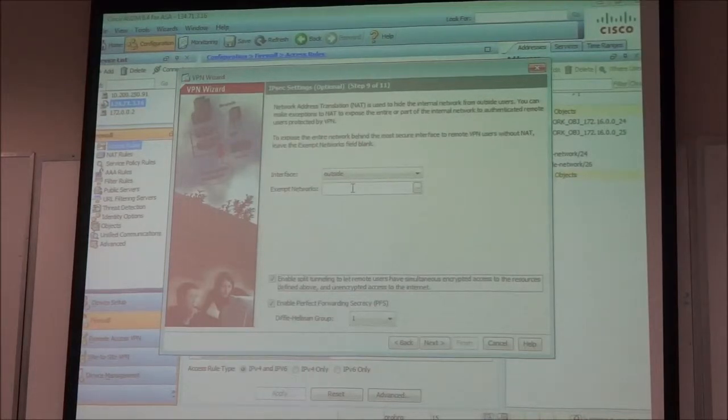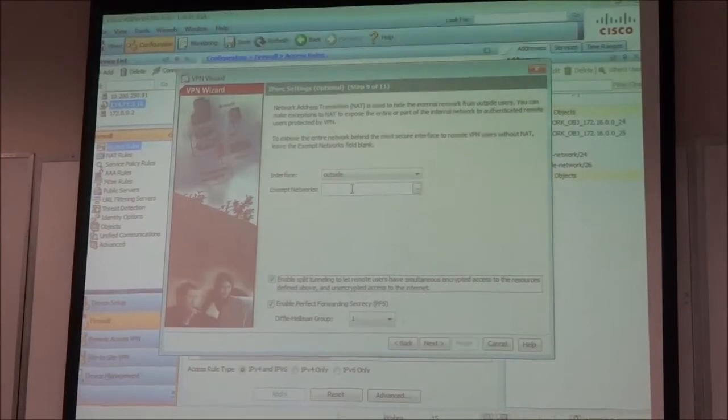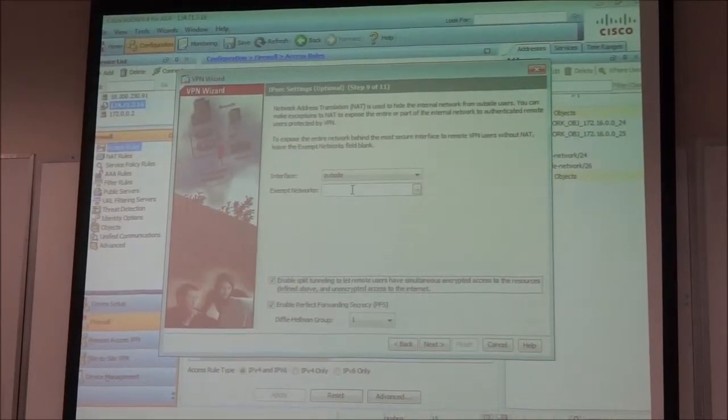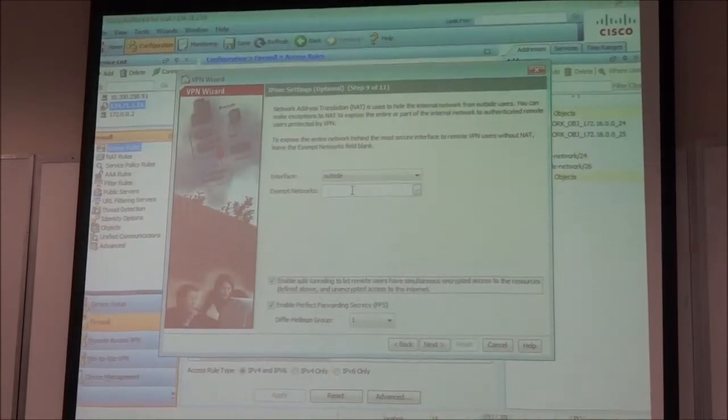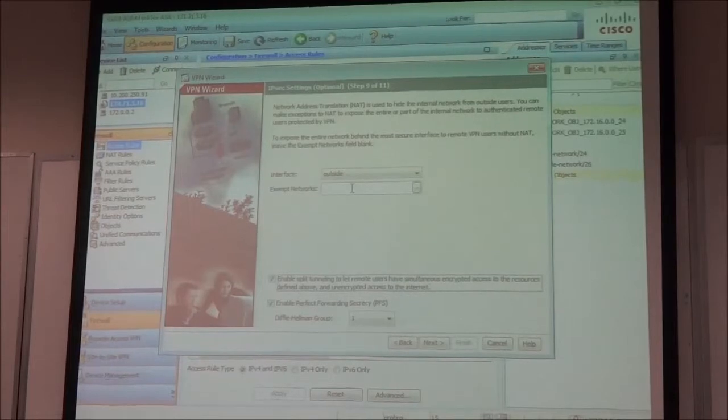Basically, the VPN client will act as a little router inside of your machine in order for you to tell traffic which way to go. Am I going to go through the VPN? Am I going to go out the internet? Which direction am I going? You can define all that right here. So in this case, if you have the split tunneling checked, the exempt networks are what would go through the VPN.